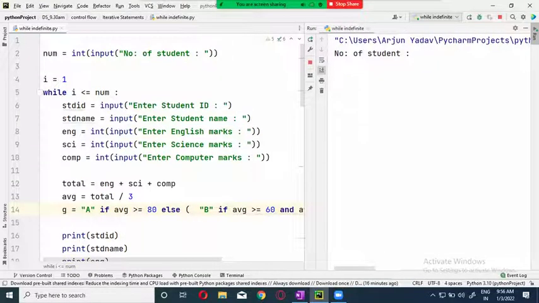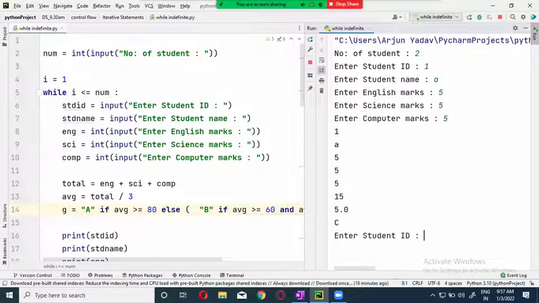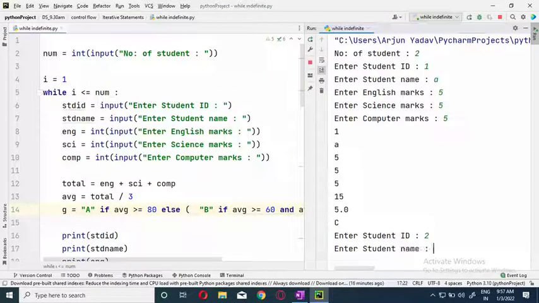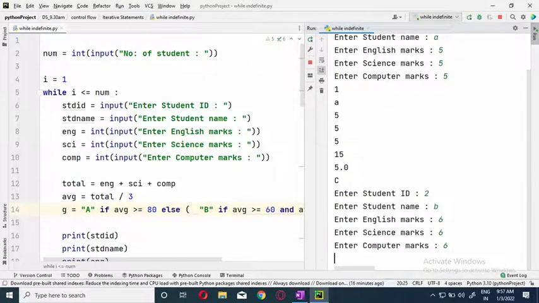If I give it 2 over here, it should iterate twice. Okay. 1, A, 5, 5, 5. C and 2, 6, 6, 6. Yeah, it's working perfectly.